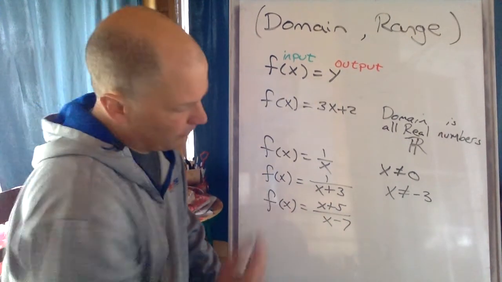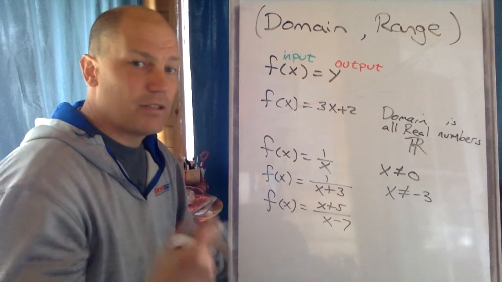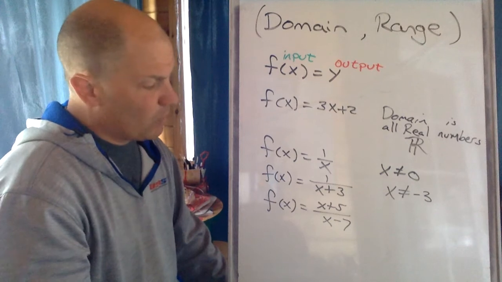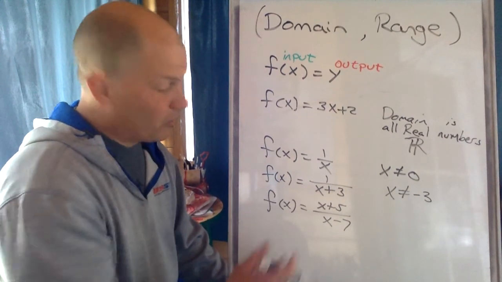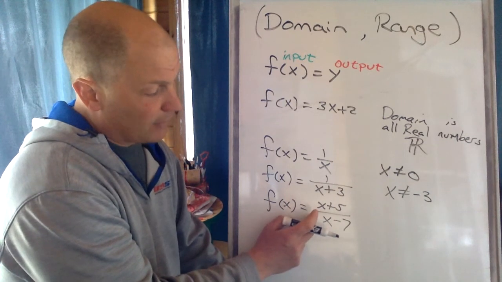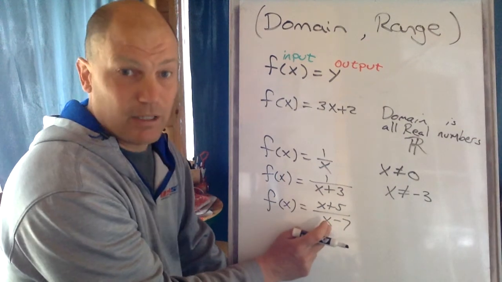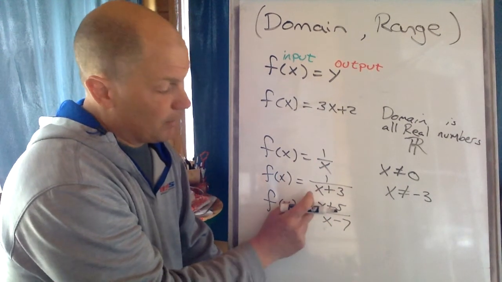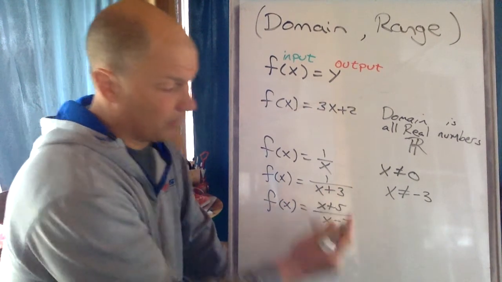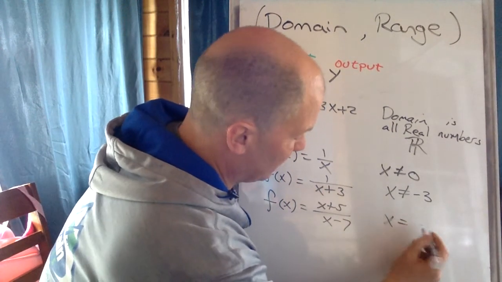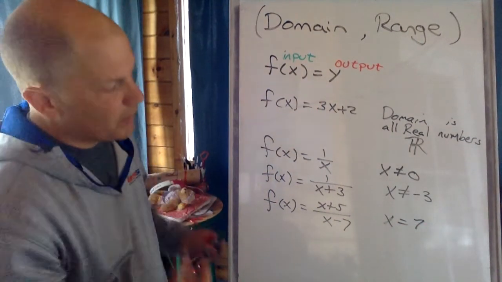Okay, when we have x plus 5 divided by x minus 7. We're not allowed to divide by 0, right? So the numerator doesn't matter at all. We only care that we don't divide by 0. So x can't be positive 7, because if this is positive 7, then the denominator becomes 0, and that's no good. The numerator doesn't matter if it's 0 or not, so we can just ignore it. So we just say x can't be positive 7. Okay? So that's one type.